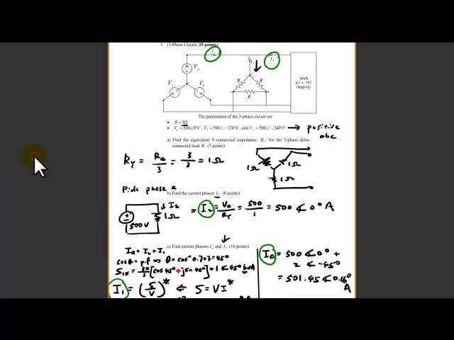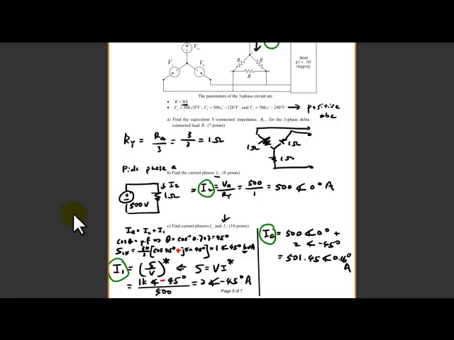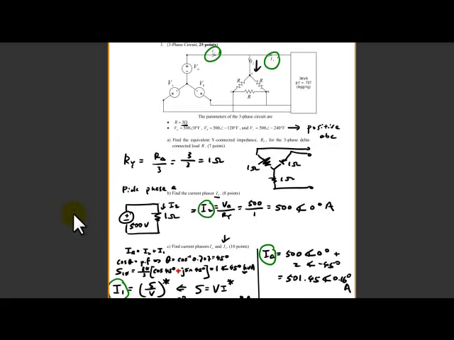So I'm going to circle all that we have found: IA, I1, and I2. Pretty straightforward, isn't it? All this question is only about whether you understand the setup and how you're going to systematically convert the information into per phase. Then dealing with all this information will be much easier. But if you got confused, you will probably get things wrong somewhere along the steps. So I strongly recommend you look through this carefully and understand it.